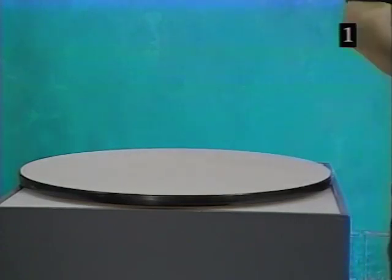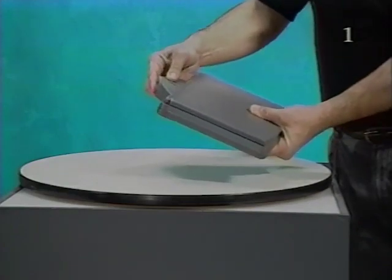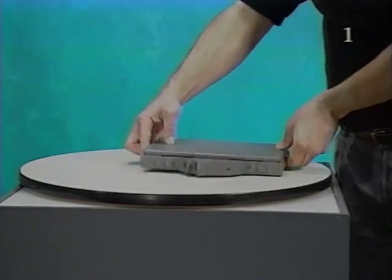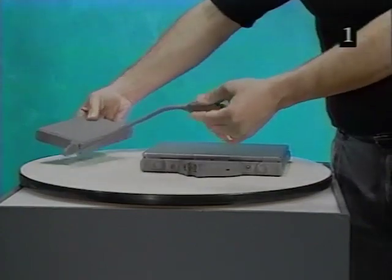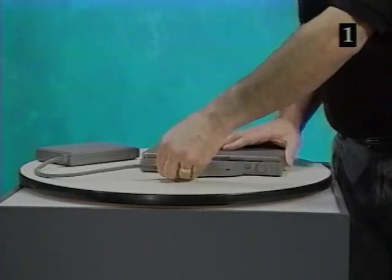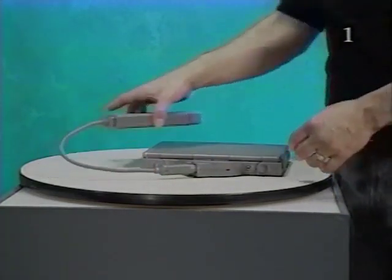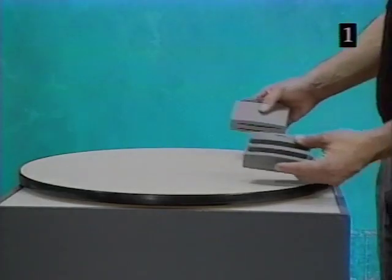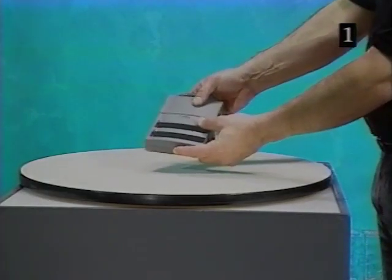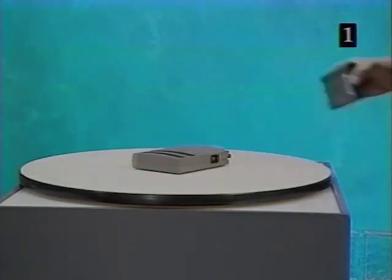The floppy adapter snaps onto the back of the PowerBook Duo and allows you to connect the HDI 20 external floppy drive. The PowerBook Duo AC adapter can attach to the optional PowerBook Duo battery recharger.